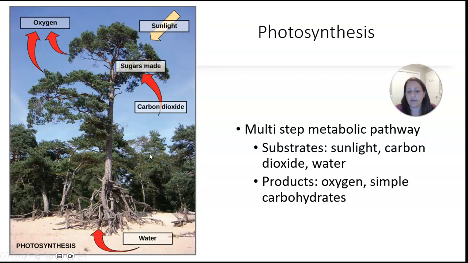And if it's a cone-bearing plant that has needles, needles are modified leaves. So really any green structure on a plant will be involved in photosynthesis. And so again, it's a metabolic pathway, lots of steps. So we're going to talk about those steps, but overall, the substrates, the reactant molecules, are going to include sunlight. So obviously that's coming from the sun. And we'll talk about that in the next part of the chapter. Sunlight comes down in the form of waves, and those waves possess energy. What else? Carbon dioxide.